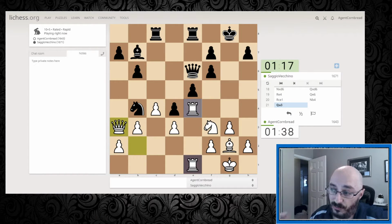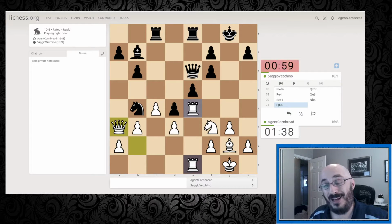So I'm pre-moving the rook capture because it'll give me those 5 seconds back, right? Any move you make, you get 5 seconds back. So the less time I spend making the move, the more time I get back on my clock. This is going to go into a time scramble with too many pieces on the board. I'm not good at time scrambles.